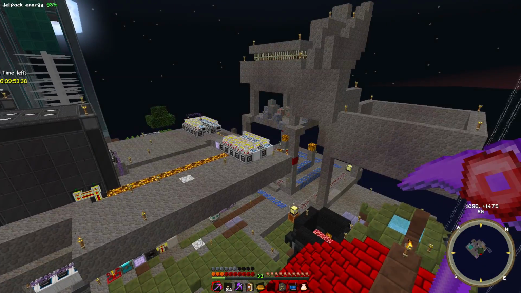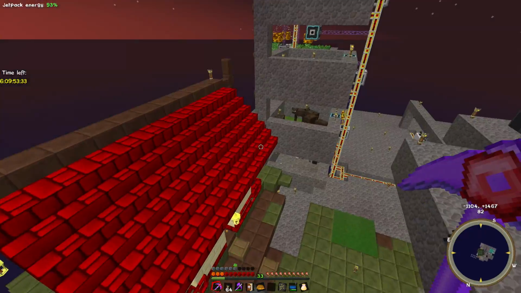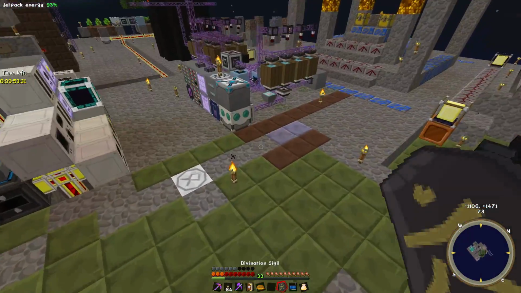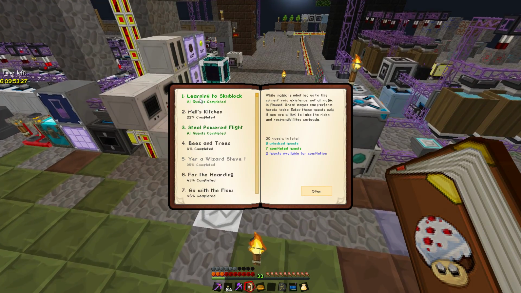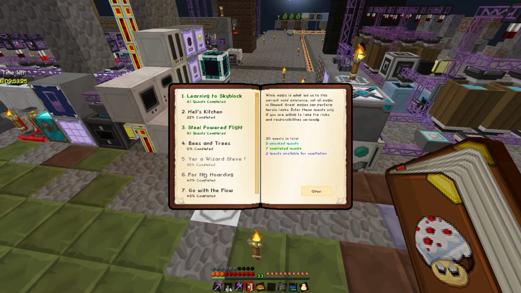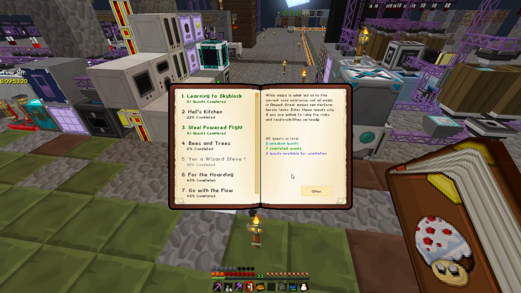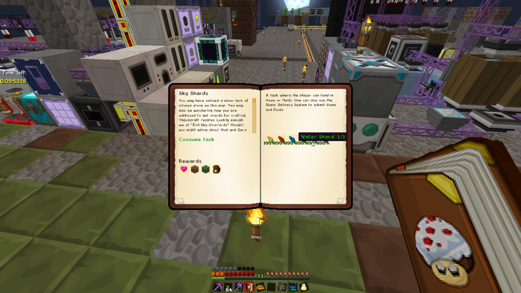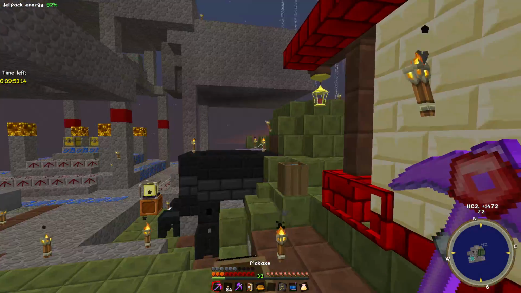So this has been day 8. Today we've managed to crank ourselves out a tier 5 blood altar. We've also done us a hell of a lot of miscellaneous questing, including completing learning to skyblock, steel powered flight, and getting about 40% through for the hoarding and go with the flow, as well as a sneaky little reward bag giving us a quest worth of shards in the Thorncraft questline.